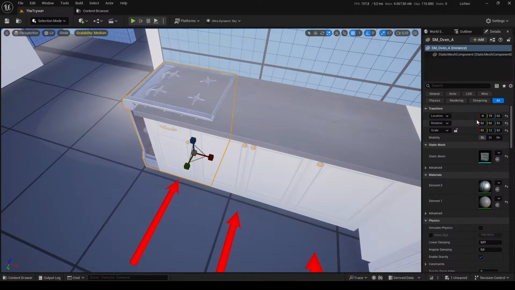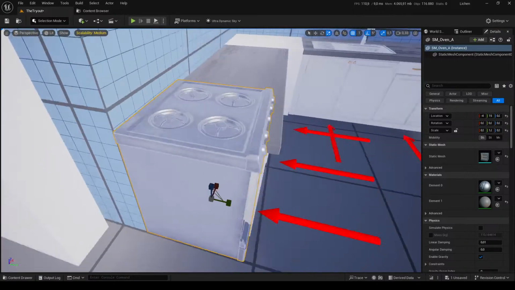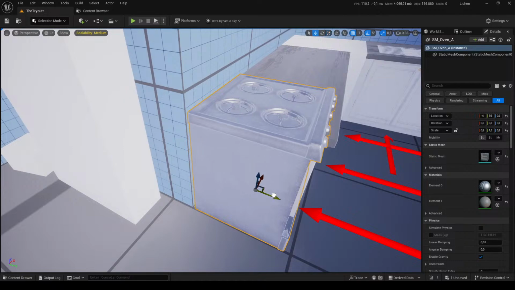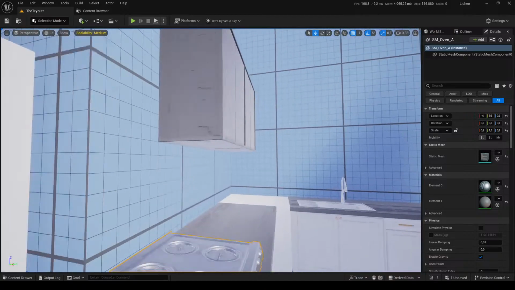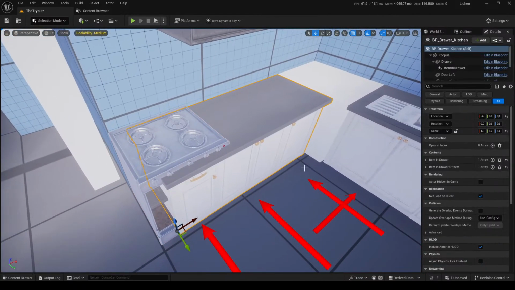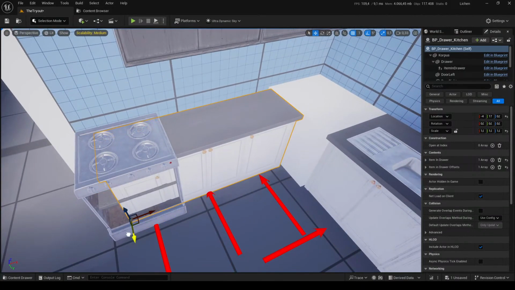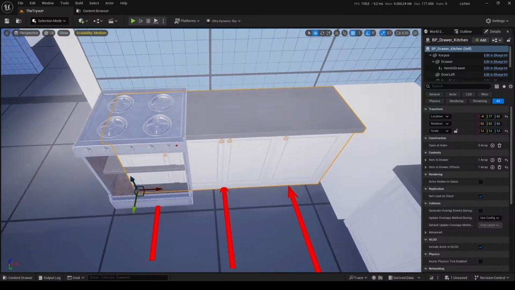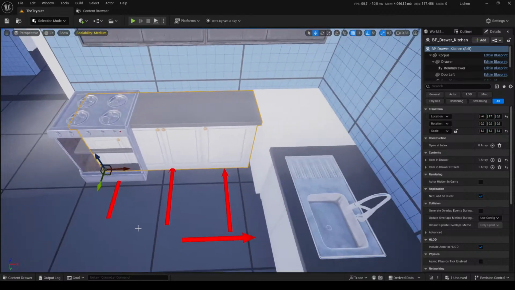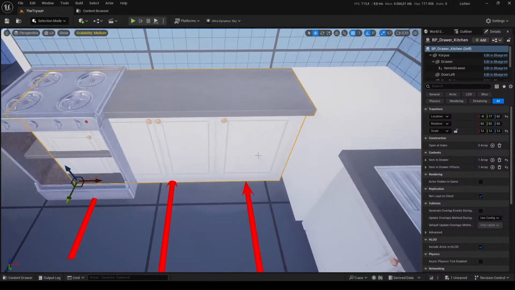Ah, that's much too high. Make this a little shorter. Perfect.